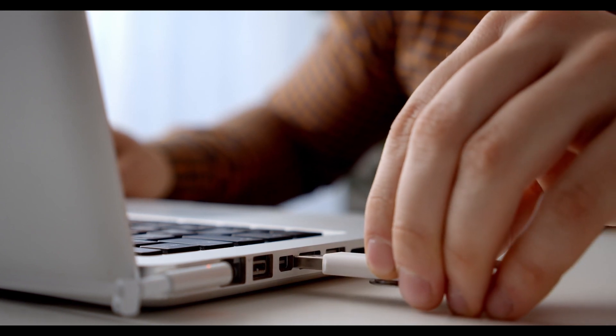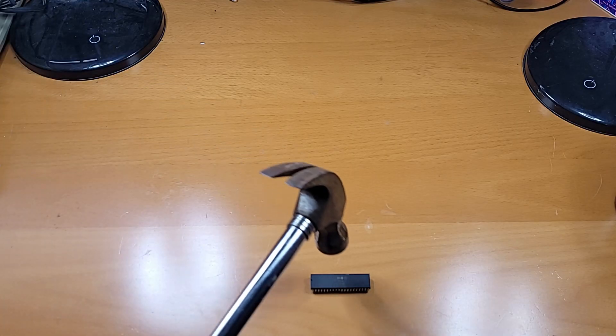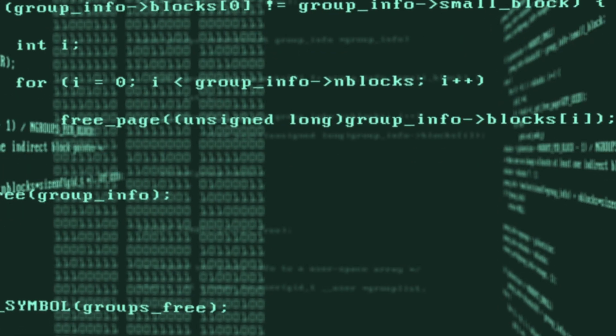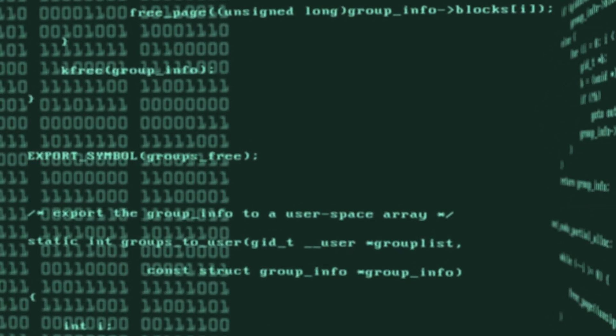And this is where things get interesting. Once we have a modern CPU controlling the whole operation, we can set it to work on other things as well. At a minimum, it can translate between the format Apple II floppy images are usually downloaded in and the encoding that the Apple II hardware provides and the software expects. We can also connect the USB device to it. Since the CPU is hopefully underutilized, we can simplify the USB hardware controller and transfer a lot of its logic to software, thus saving on LUTs.